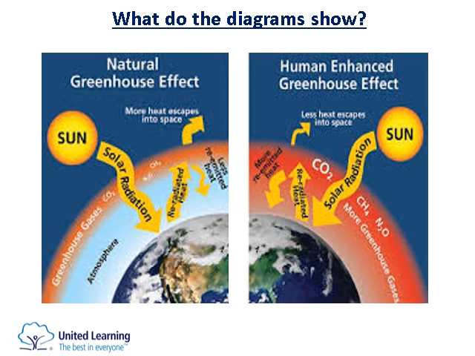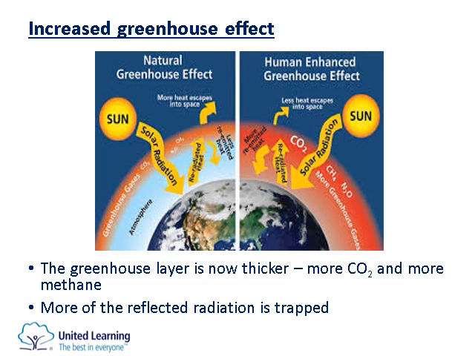But on the right, you've got the human enhanced greenhouse effect. So that's talking about the impacts that humans are having on the greenhouse effect. So what I would like you to do is I would like you to compare both of the diagrams. So I'm going to pause the video. I've kind of got you started on the slide, but what I'd like you to do is to compare both diagrams to explain the difference between the natural greenhouse effect and the human enhanced greenhouse effect. So pause the video for as long as you need to, but it shouldn't take longer than 2 minutes.